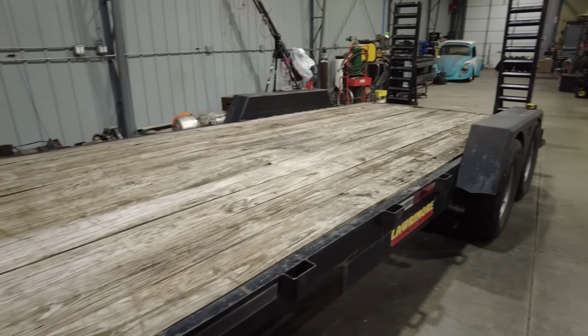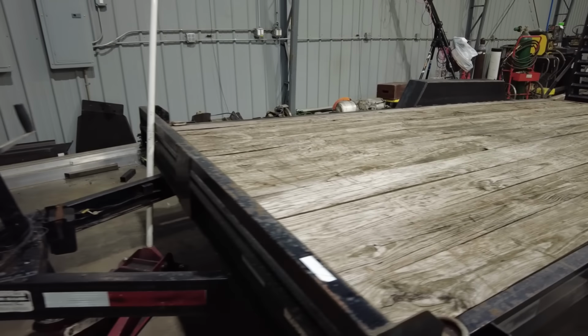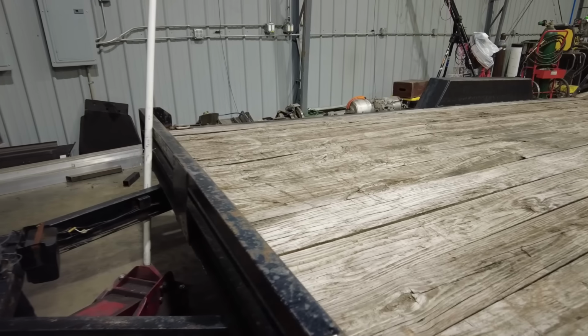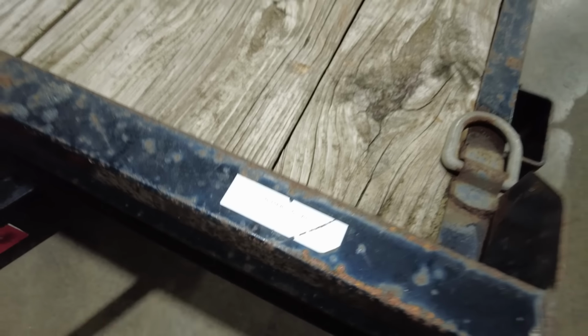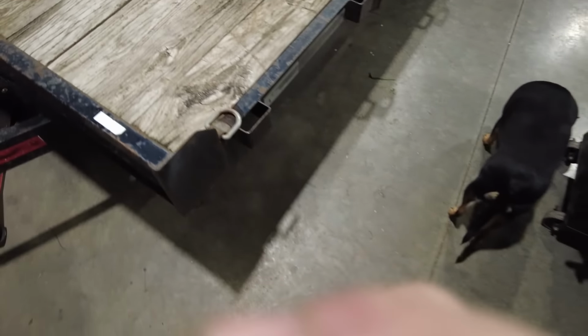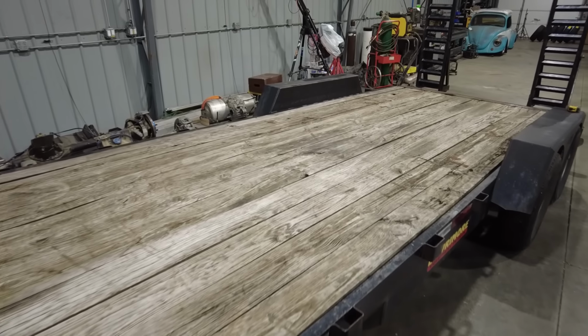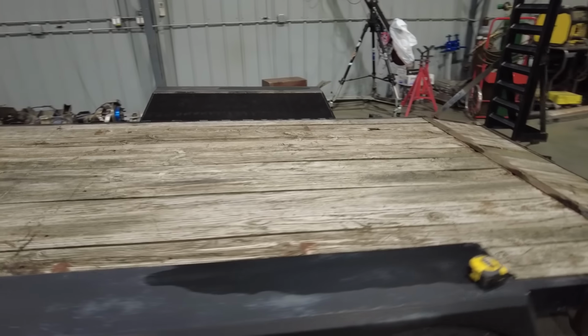I've had this trailer for some time. It's actually a hand-me-down. I got it off my buddy Bill McClister that you've seen out wheeling with us a few times. It's been a great trailer. Crazy thing is the price tag is actually still on it right here. $1,495 was what this trailer cost when it was bought. Now that is a long time ago, and now I'm going to completely overhaul this trailer.